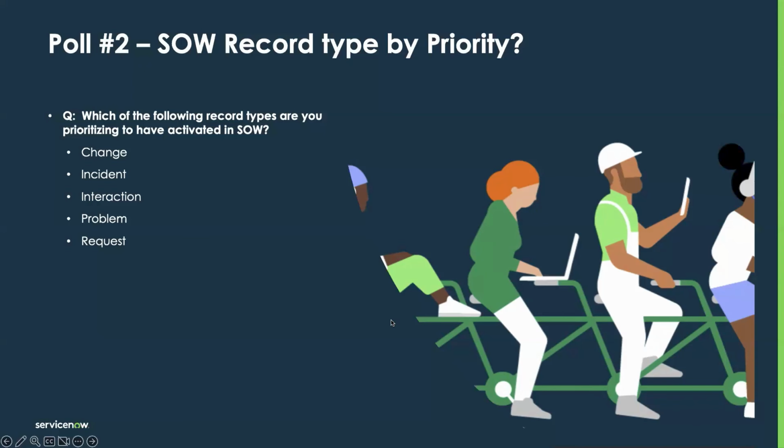Give folks a couple of minutes to answer that. Pretty evenly. I may not have configured this poll correctly because it looks like everything's pretty even at the moment. Okay, actually, we're getting some variances now. Looks like change is one of the leaders, followed by incident. Incident's taking the lead by far, and then request is coming in there. Change has a pretty good disparity between the different priorities people have. Problem is also getting a lot of attention here as well. Some people are prioritizing that in the early stages.